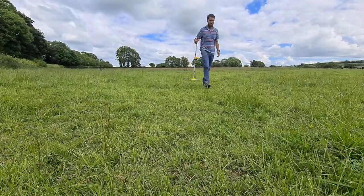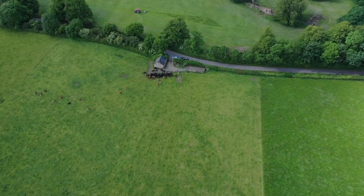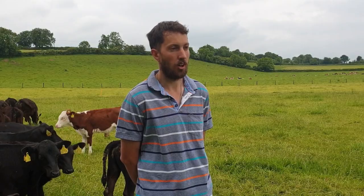I first got a Grasshopper to improve the grassland management around the farm and it was a great improvement. I was then talking to Dermot about weighing cattle and he was telling me about their new product, Weyrite. I bought it at the start of the year and I found it to be very beneficial for weighing cattle.